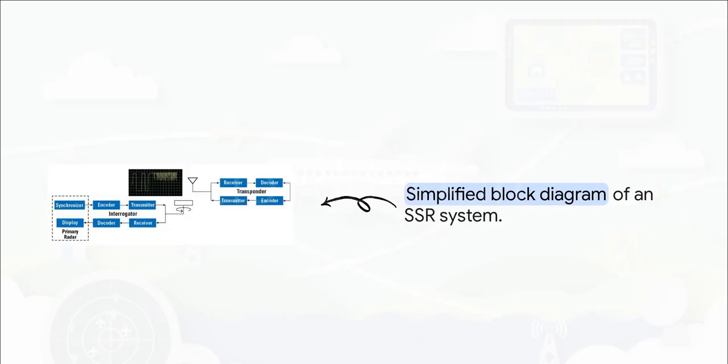If we trace the path of a typical SSR system, it looks something like this. The ground-based interrogator queries the aircraft on an uplink carrier frequency of exactly 1030 MHz. Your airborne transponder decodes that message, generates the reply, and blasts it back down to the ground station at 1090 MHz. Why two different frequencies? Well, separating the uplink and downlink ensures that the massively powerful ground transmitter doesn't completely drown out the much fainter replies coming from the aircraft. It's a really smart setup.